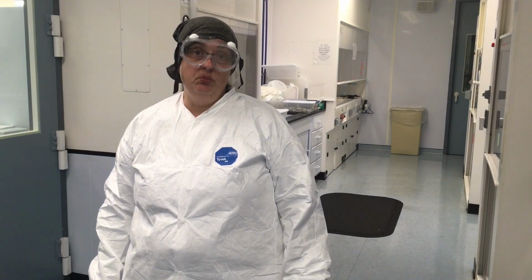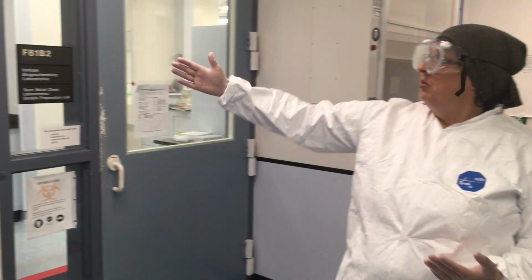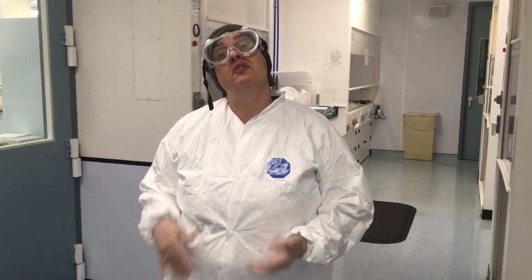So this is our trace metal clean lab. Since many of the samples we measure require some sample preparation, we have a lab that's optimized for measuring very low level blanks in samples. So you'll notice it's a little odd. For instance, the walls all look a funny color, and that's because they're all clad in plastic. We are horrible for organic blanks, but we're terrific for trace metal blanks.